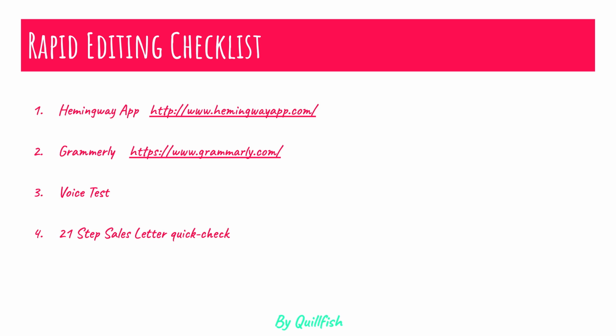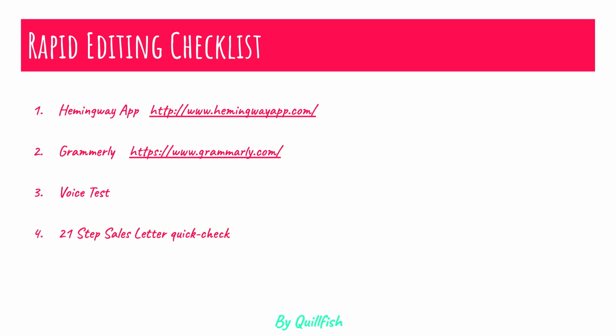The last thing to do for rapid editing, and this is going through this process as quickly as possible. The Hemingway app is a download, the Grammarly is an install, and both of those tools right now are free. They may have some paid options if you want them, but they're free to use. The voice test is free. This last one is also free.